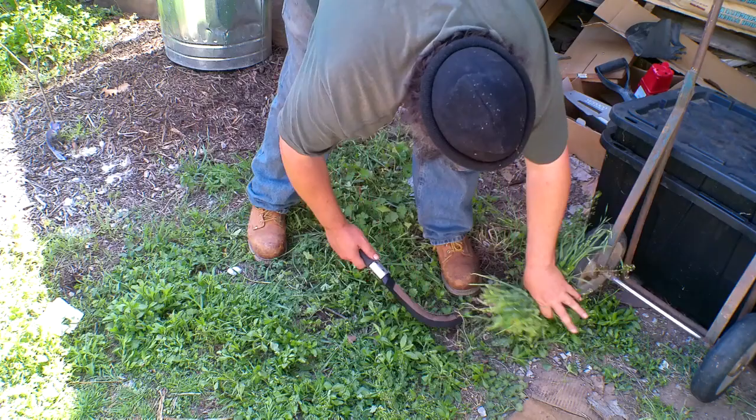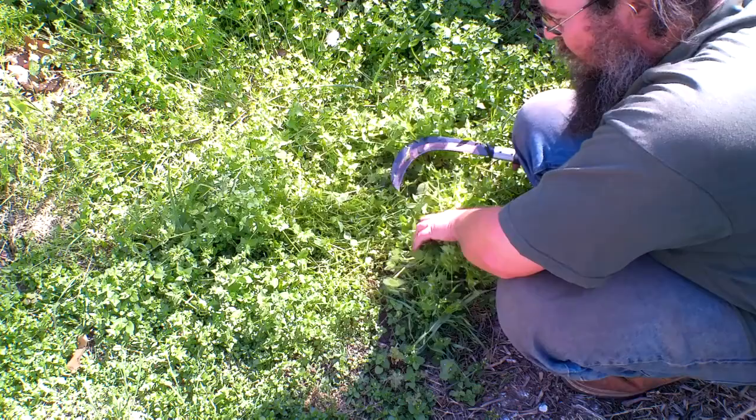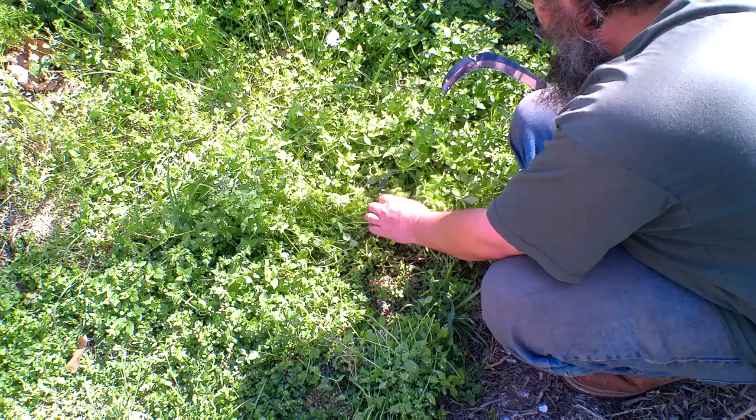So all of this stuff here, potentially worm food, right? Over here I've got, that's an Egyptian walking onion. We're not going to feed that to the worms, but this chickweed here, oh yeah, we can definitely feed chickweed to the worms. You can eat chickweed yourself too. Nice, it's full of water, full of minerals, and little tiny white flowers on it. Let's put this here. I'm just going to collect some of this chickweed here.